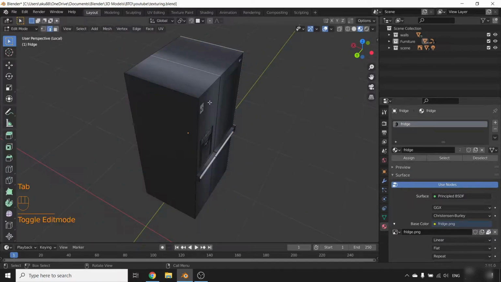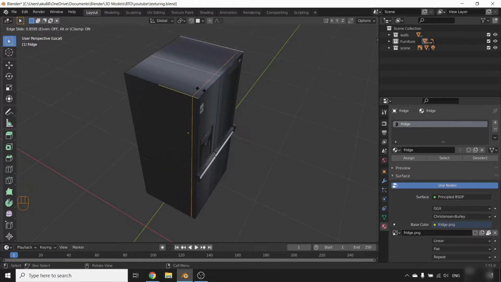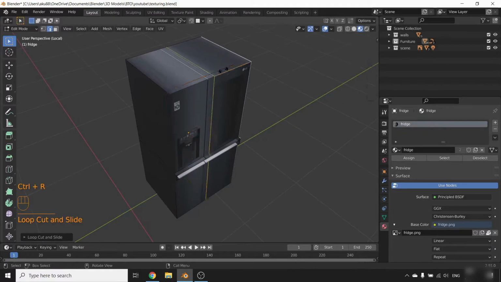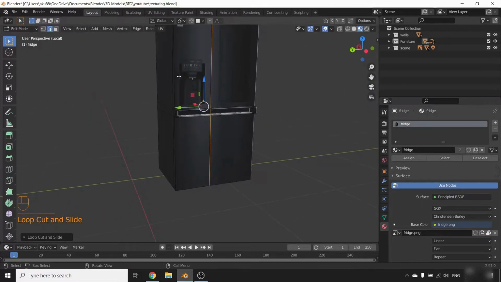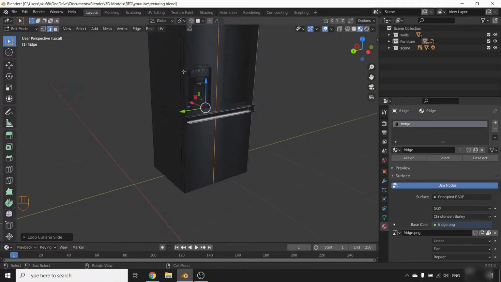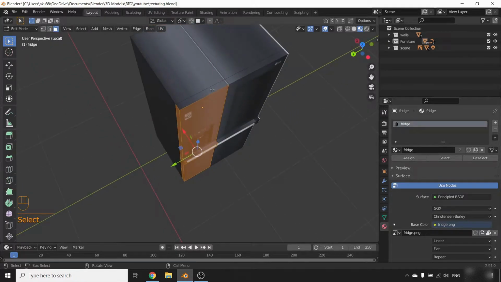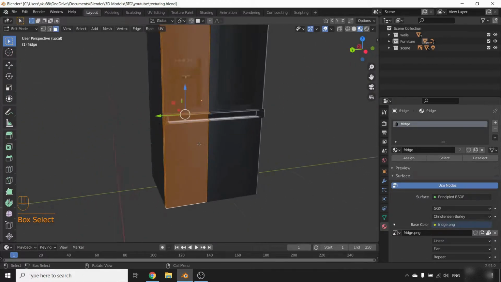So let's go into edit mode by pressing Tab. I'll create a loop cut with Control R, and I'll bring it in front here just to give it a cut where I think the door should be. And one more over here to separate the two doors. Now let's try and select the door. Make sure you're in face mode, select the door, deselect the parts you don't want. Get this over here, select this part, so shift click the entire time.